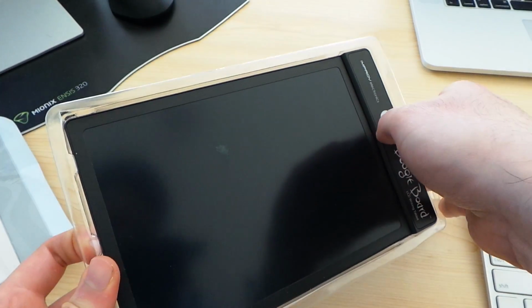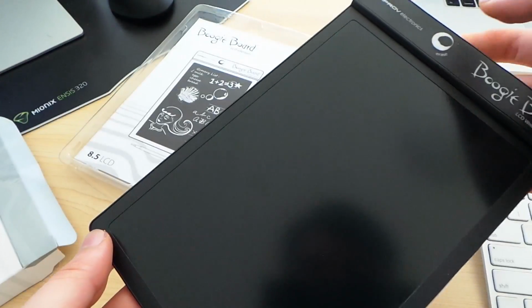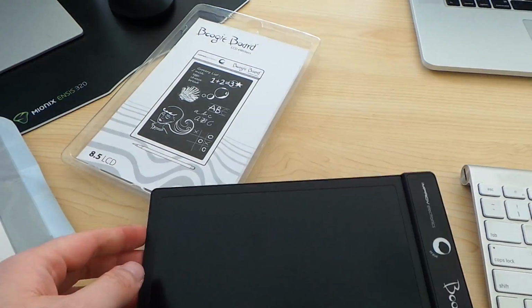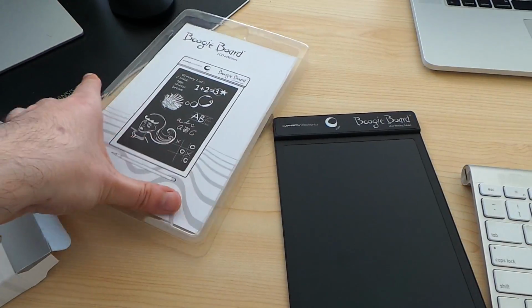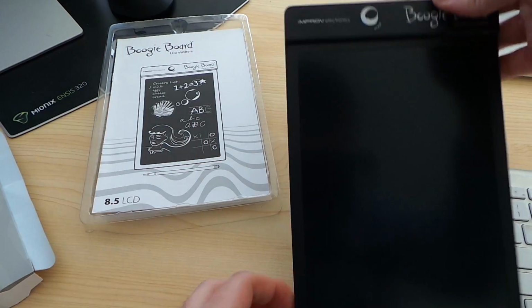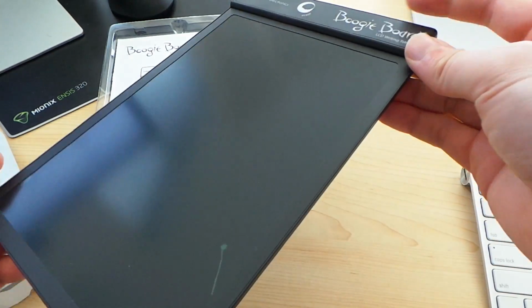Okay, so we'll pick this out here. Present it with the boogie board. So what you get is the boogie board. So what we get is the erase button at the top there. You can do that 10,000 times.